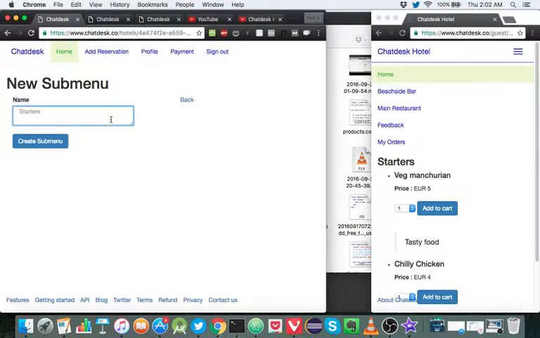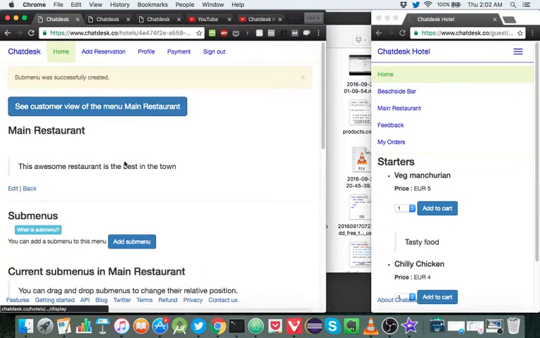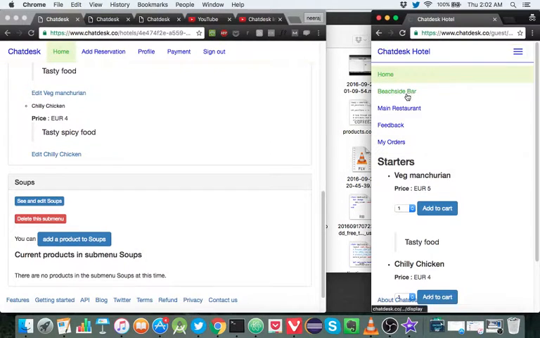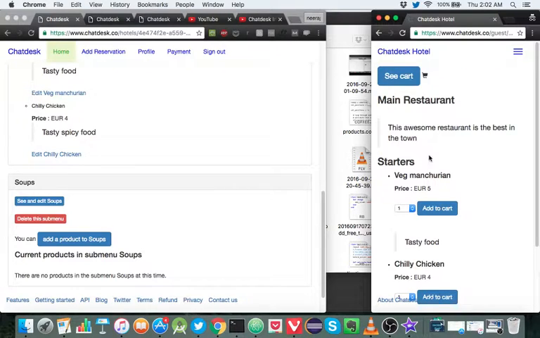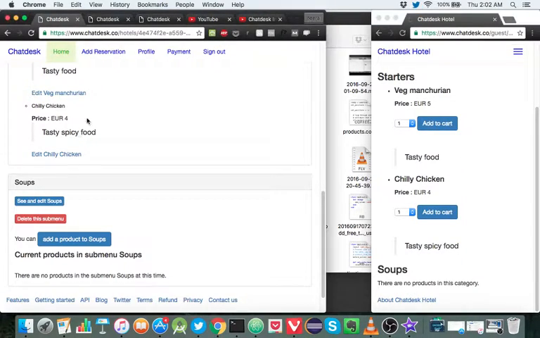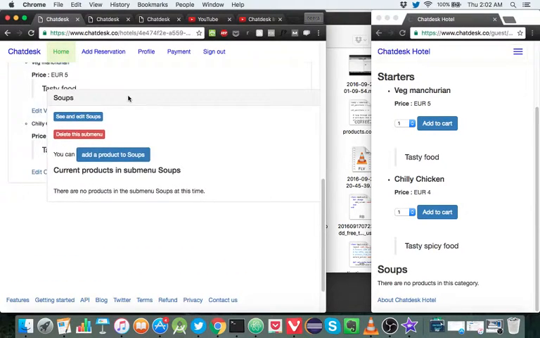I will just give one more example. Let's say I add soups as a subcategory in this. So now you have starters and soups, but when you go to the main restaurant, you see that starters is first and soups is later, but maybe soup should be before starters, right?